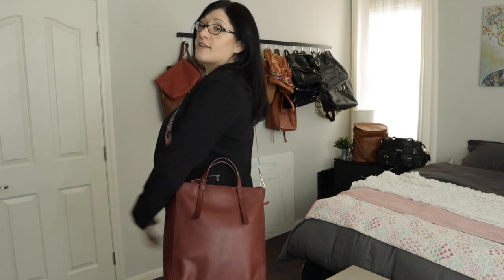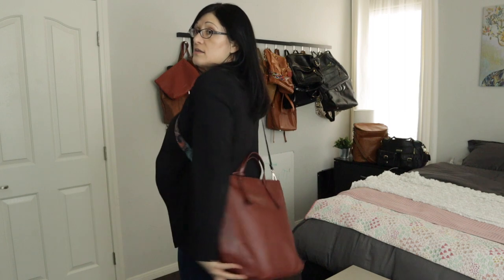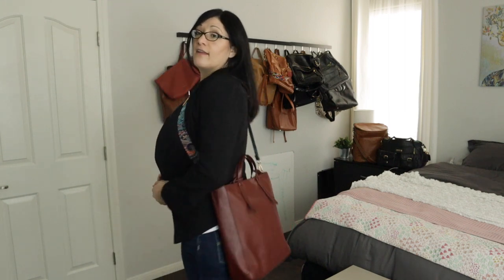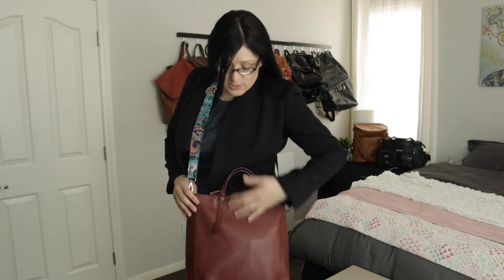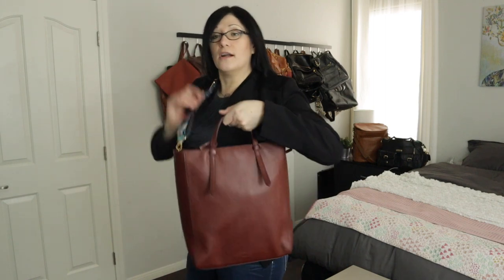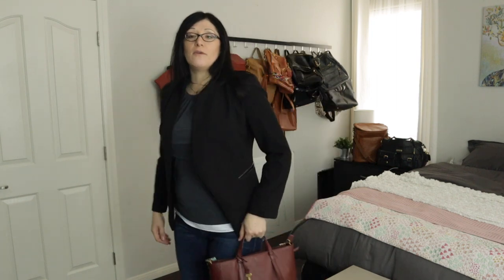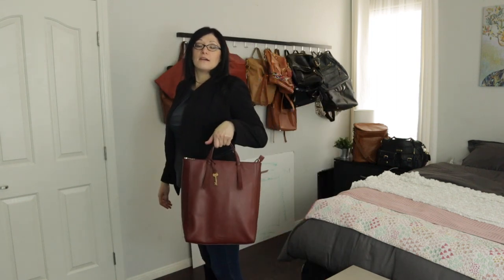Crossbody. Get into it easily enough, or if you don't want to carry it with a strap, it does work really well this way. It's nice, it won't fit on my shoulder. Easy bag to carry on my hand or at my side.